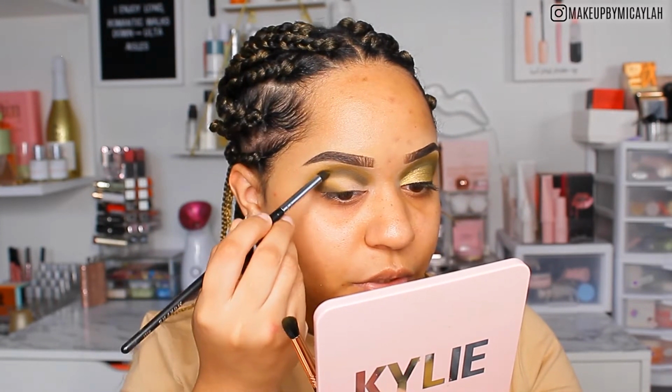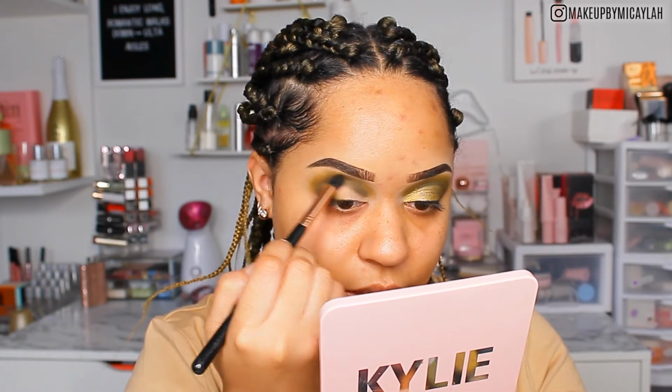And if you see it's not blending, all I have to do is pick up some more of that middle shade we used, which is Nude Tude, and pop it right there and just pull it just a little bit so it blends it out. And then still go on with this brush again. And it blended. It's very simple.